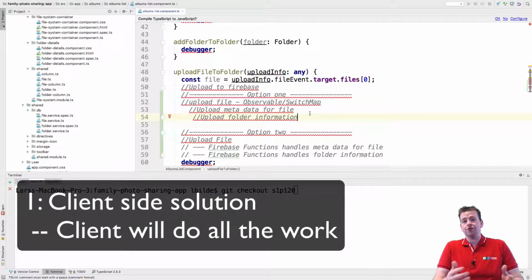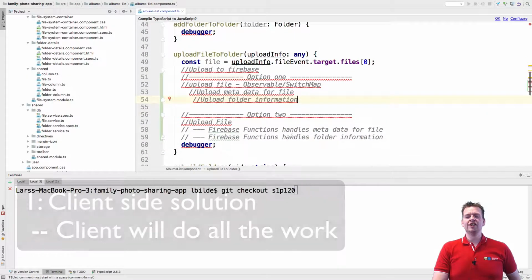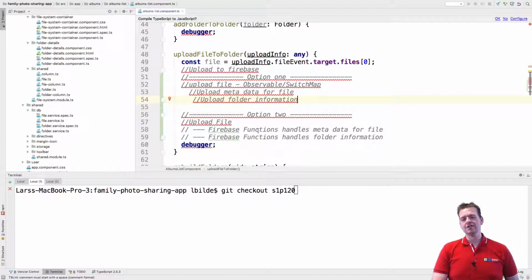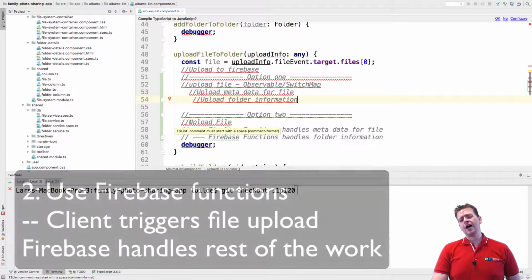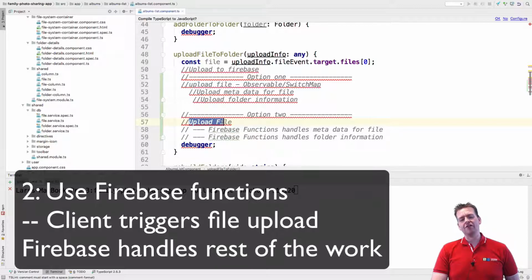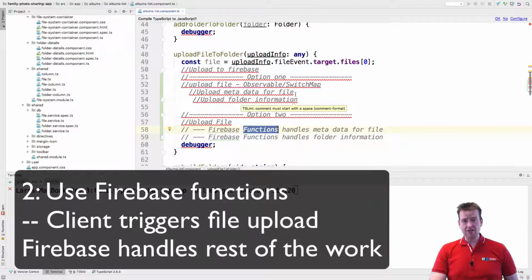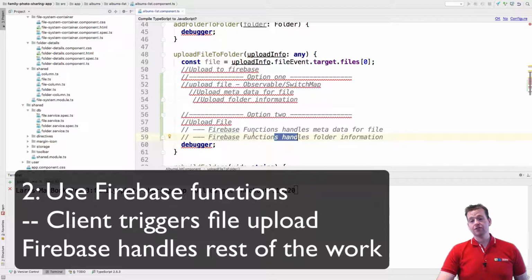It's a solution worth doing, but you could also challenge yourself a bit, and that's what I'm going to do this lesson and the next couple of lessons by using Firebase Functions. Because I would say that inside the uploaded file we have enough information to let Firebase take care of creating the database file for us. And it could also create the folder information for us after we upload the file. So that's what we're going to try and do.